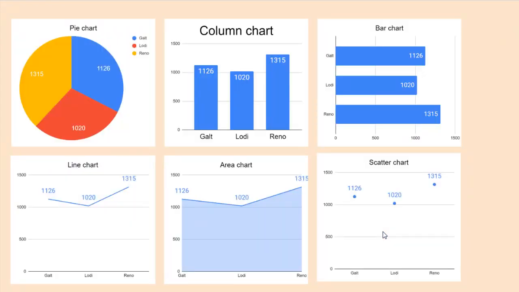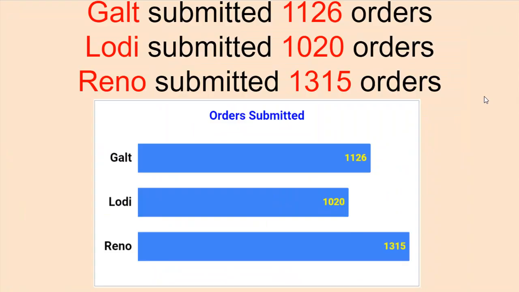Oh, I wanted to tell you a little bit about different kinds of charts. We already know about this. Bar charts go sideways. They're just like column charts, only they're going sideways. A line chart looks like a line. An area chart looks like an area. Scatter chart. How do you change all those? Do you remember that? Yeah, that was under setup.